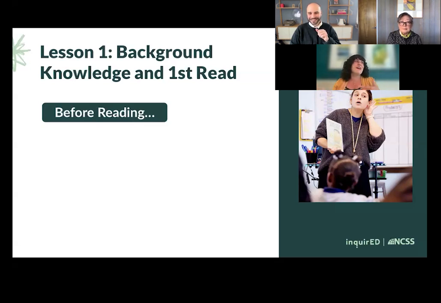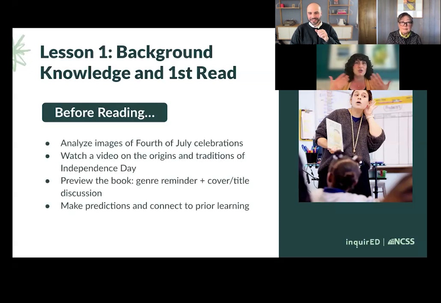So we've got background about the 4th of July. We start with primary source images, photographs of a holiday kids are likely familiar with, to surface what they notice and wonder and how that connects to the knowledge they already bring. Then they watch a video where they build background knowledge about the 4th of July, specifically why we celebrate.